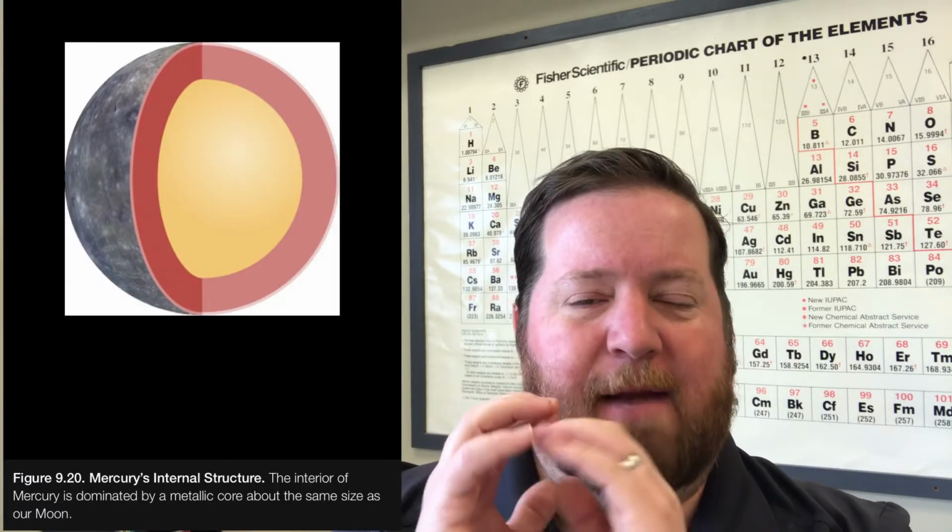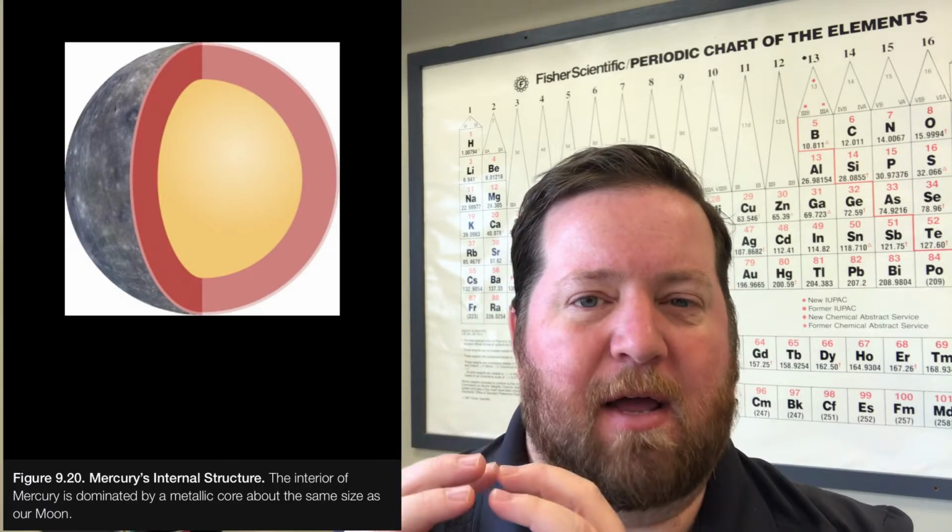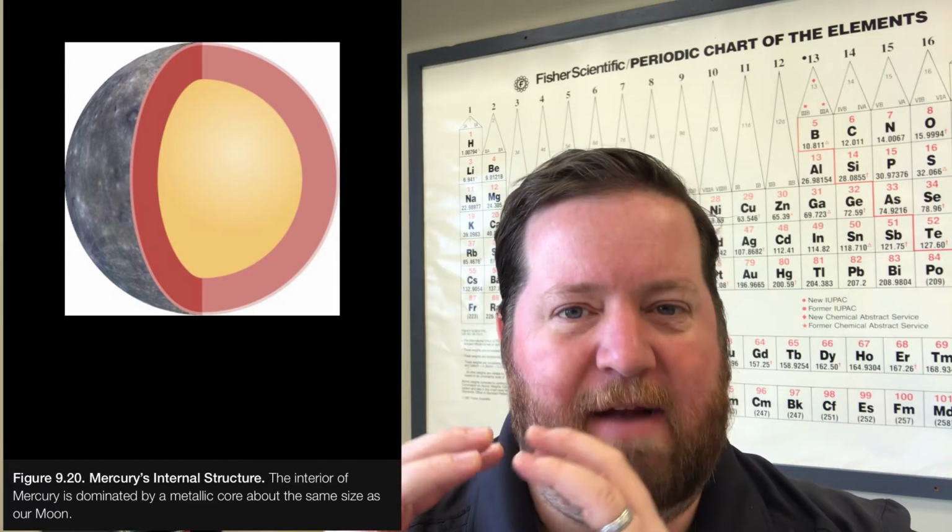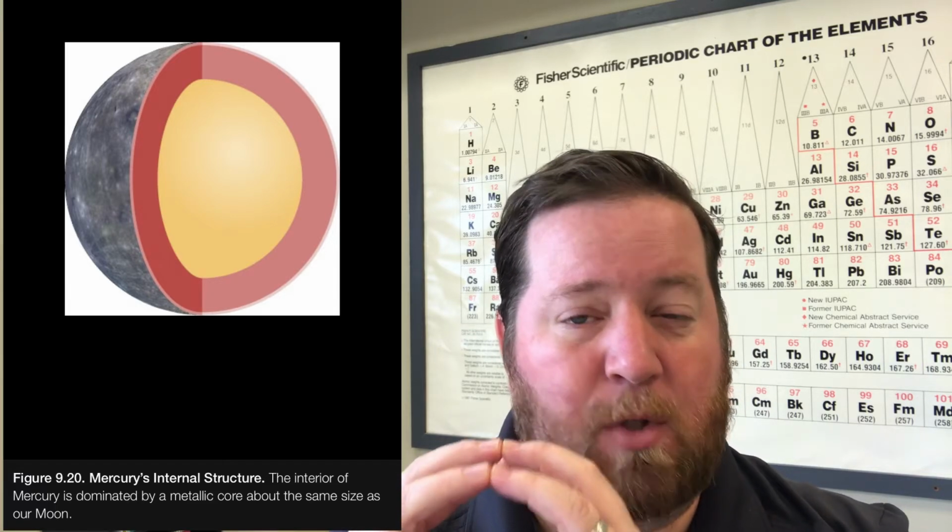One of the differences, let's start looking at Mercury first, is that Mercury has a large amount of metal in its core. If you picture the Moon, and instead of being a ball of rock, picture it as a ball of metal, and if you had a ball of metal the size of the Moon, that's how big Mercury's core is, of iron and nickel. On the outside of Mercury, it has a thin shell of silicate rock. So it has a huge iron core and then a shell of silicate rock on it, which is quite a bit different from, as we'll see, the Moon.